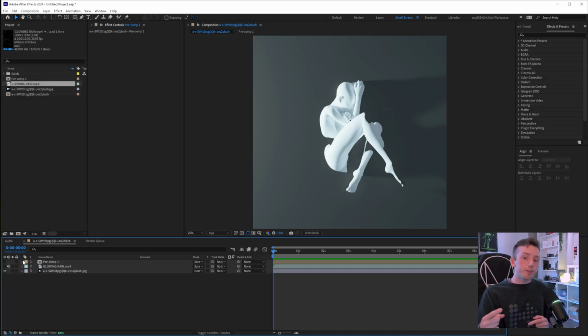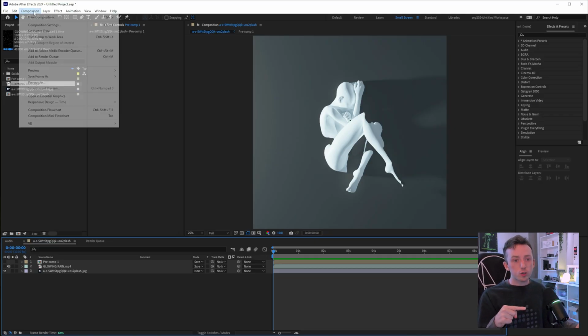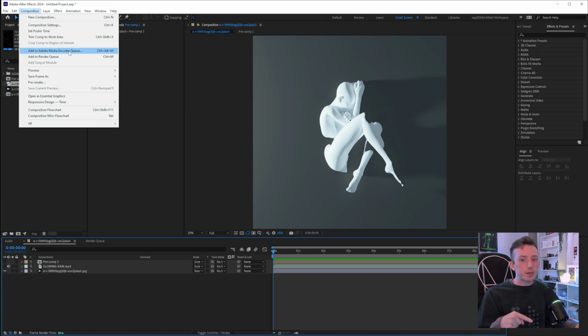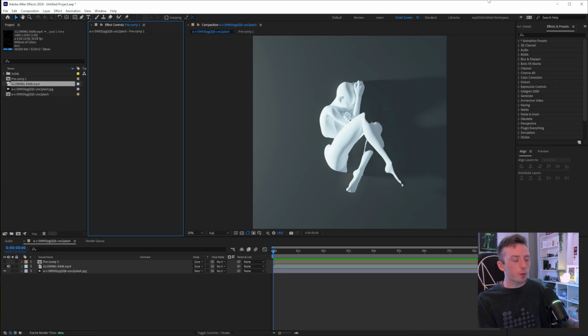Now, rendering a video while having Photoshop and After Effects open will almost certainly crash my recording. So there'll be a brief skip here while I quickly export my video. All I'm doing is going to composition, add to Adobe Media Encoder Queue, and I'm going to use the default match high bitrate setting. So just very default normal export settings. I'm not doing anything fancy, and I'll just cut to when I've got my export ready.